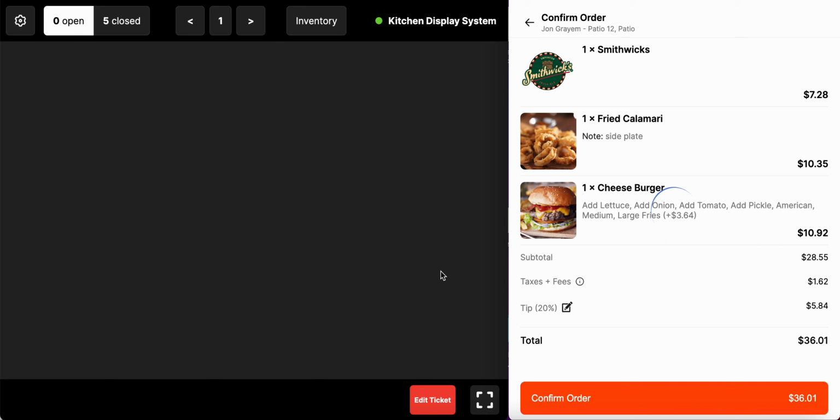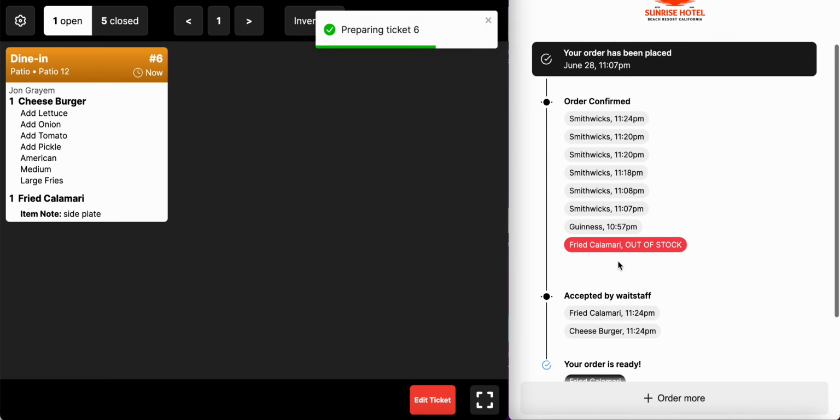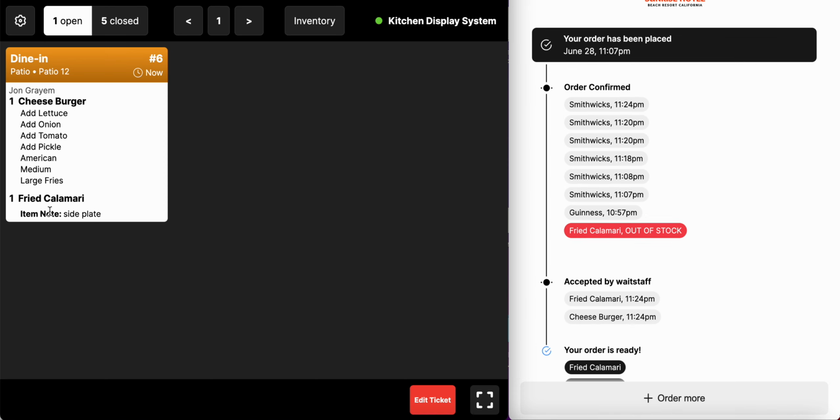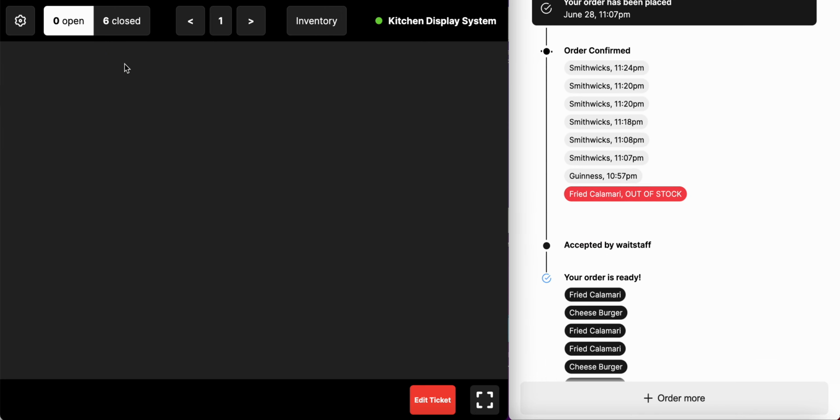Now that our order has been placed, you will notice the order is showing up with only the food on our order display system. This is because our drink routed to a separate bar display system at the bar. On the consumer app, the customer has real-time order tracking showing their order was confirmed and has yet to be accepted by the waitstaff. The cook or bartender can now easily status the ticket by tapping on it for the first time. The ticket will turn orange and also update the customer that the order is being prepared to better manage the guest experience. Once the order is complete, the cook or bartender will do the final bump.